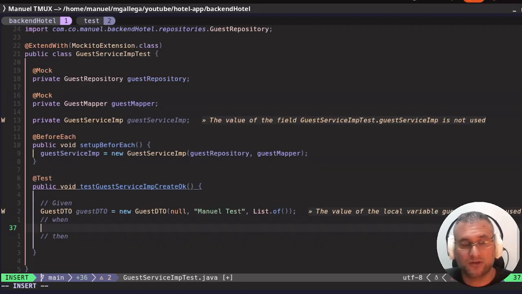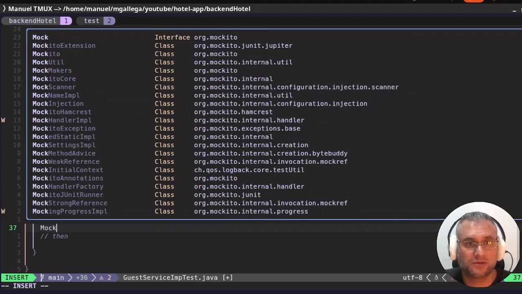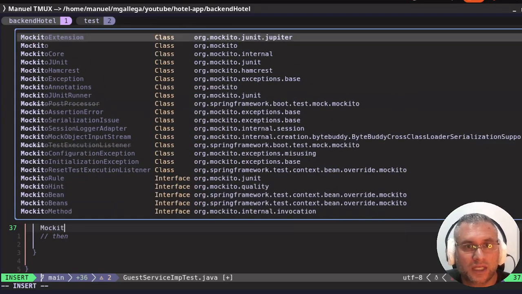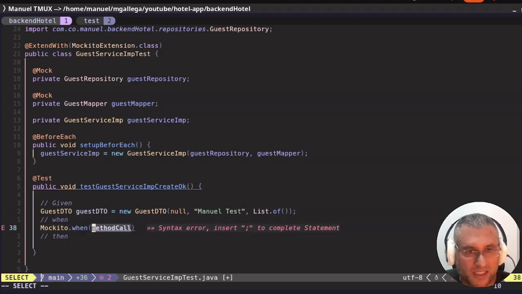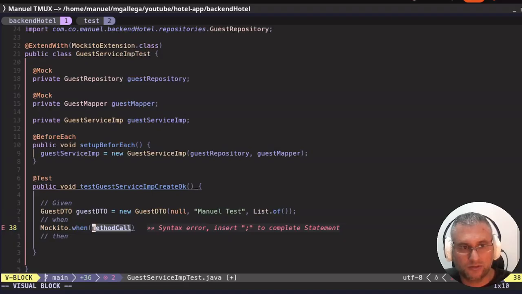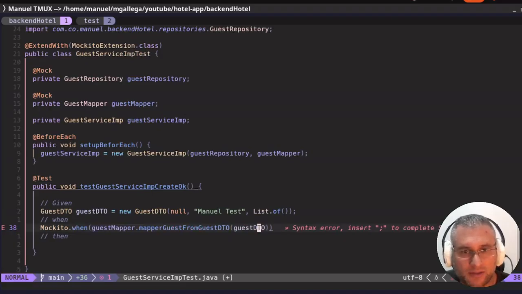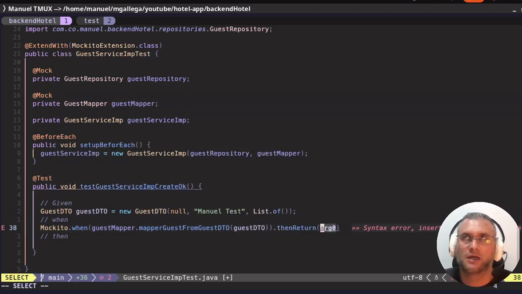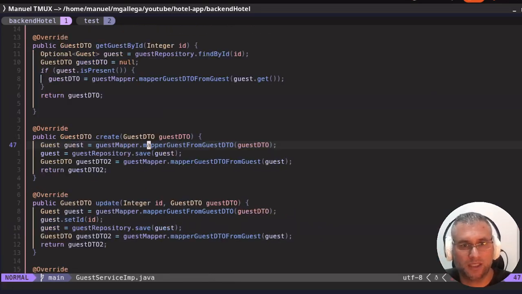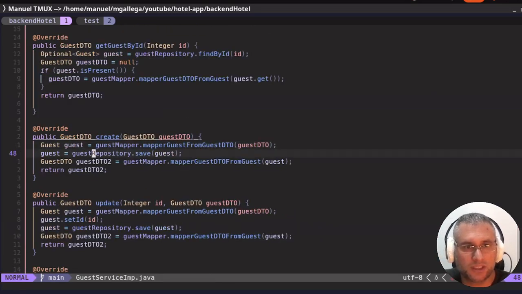To do that, I'm going to use the Mockito class to use the when method, and here I'm going to paste the method that I want to call, and then return our new object.